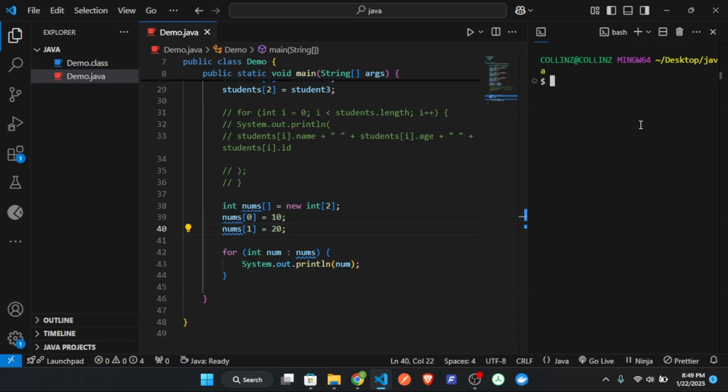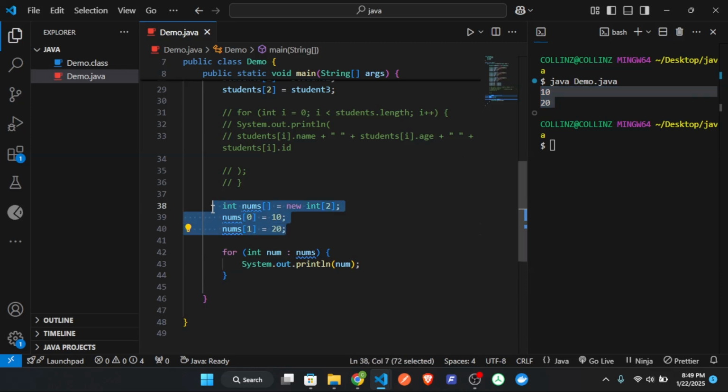Let me compile this, Demo.java, compile and run. You will see that we are getting 10 and 20, which is inside our array. We have successfully printed out a single number from the array that we are having, meaning the advanced for loop will have access to a single item in the array.